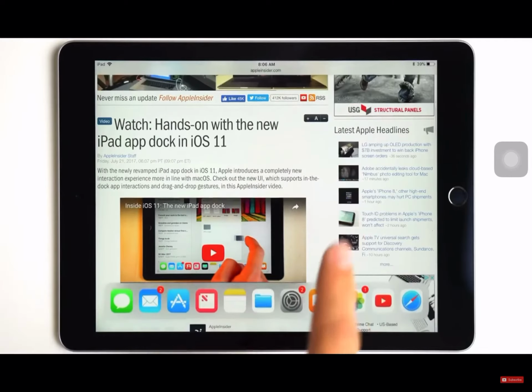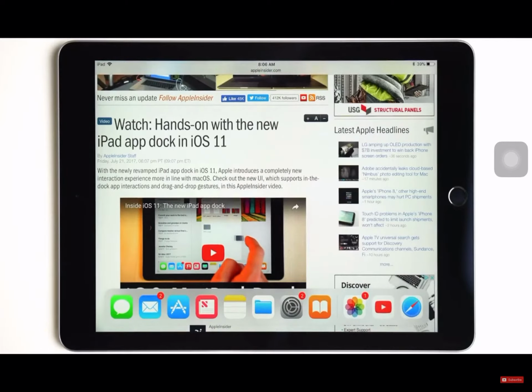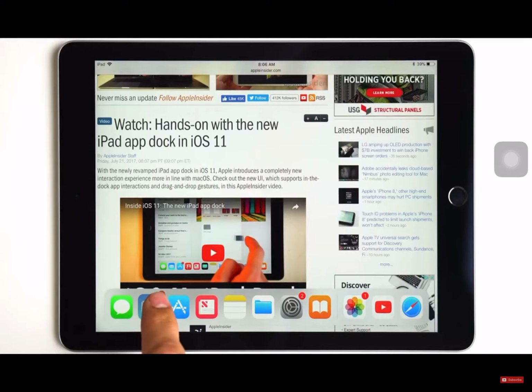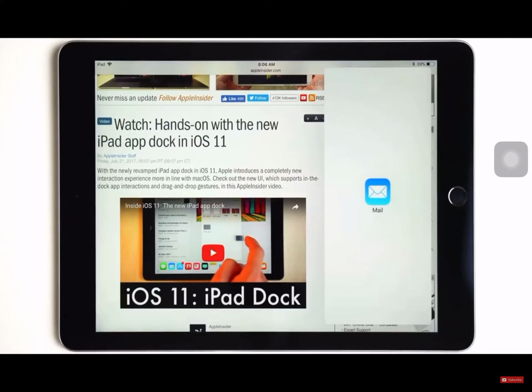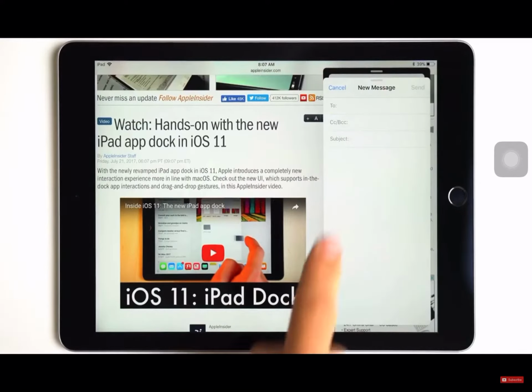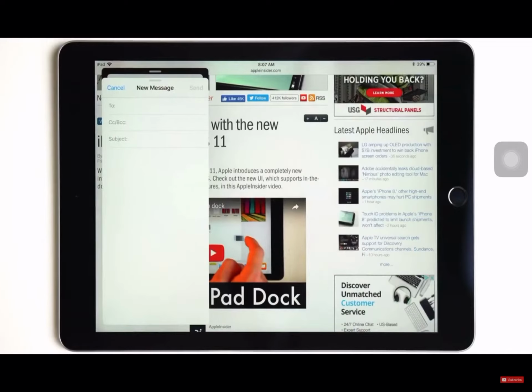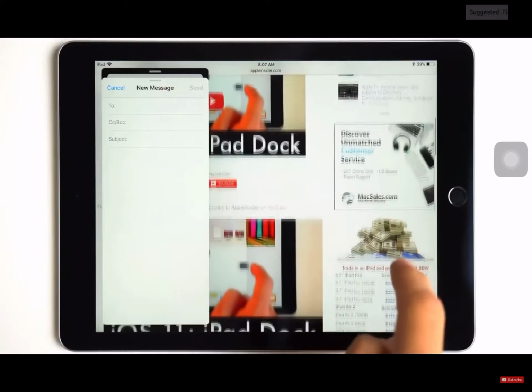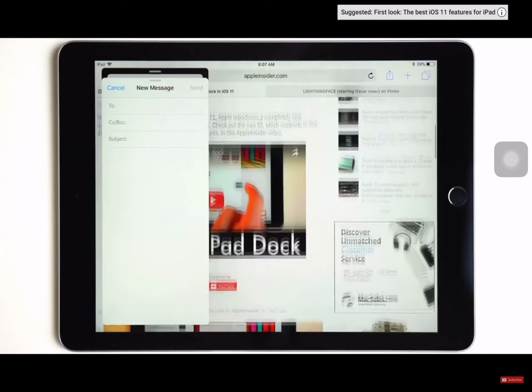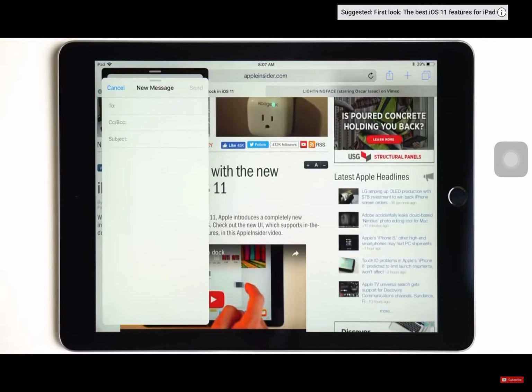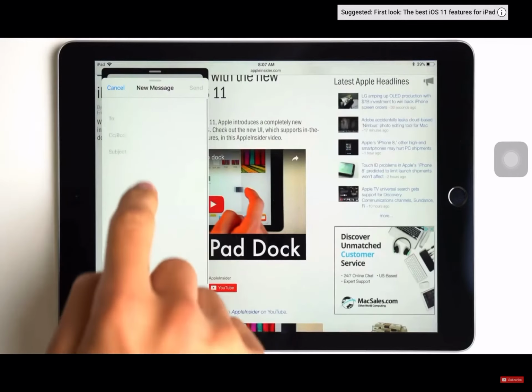While an app is open, swipe up from the bottom of the display to access the new app dock, then drag an app up onto the screen. A new app window floats on top of the already open app. Now you can grab the handle at the top of the window and slide it horizontally across the screen, useful for revealing whatever was previously hidden by the slide over window. The best part is that with iOS 11, you can now use both apps at the same time.